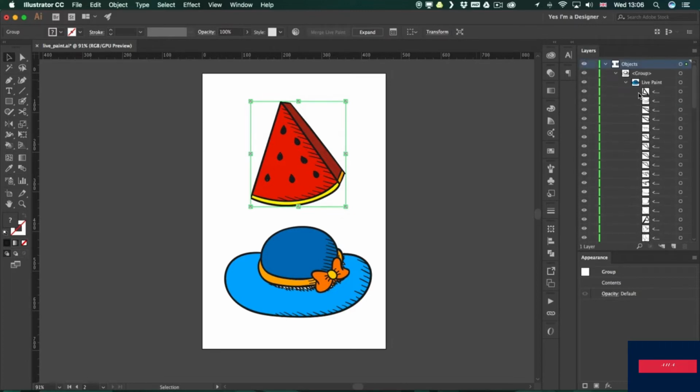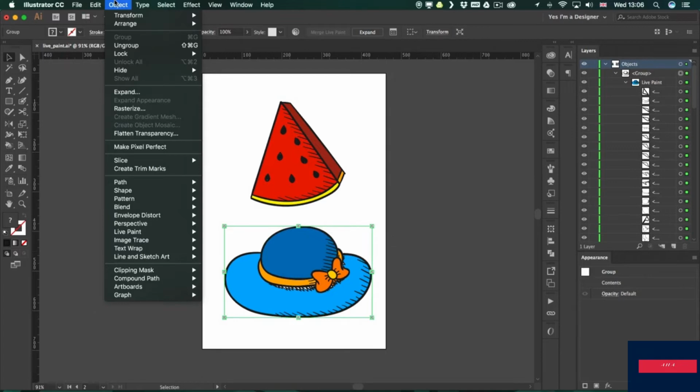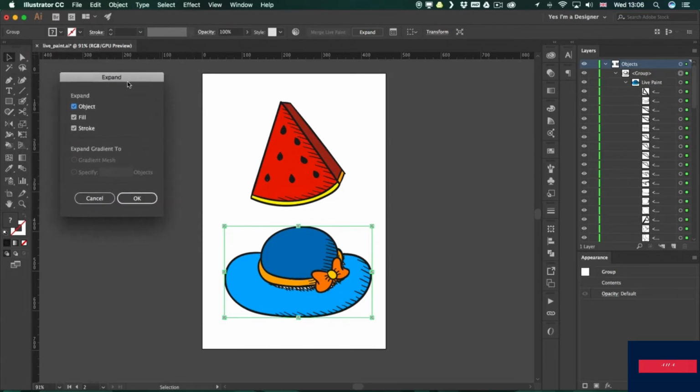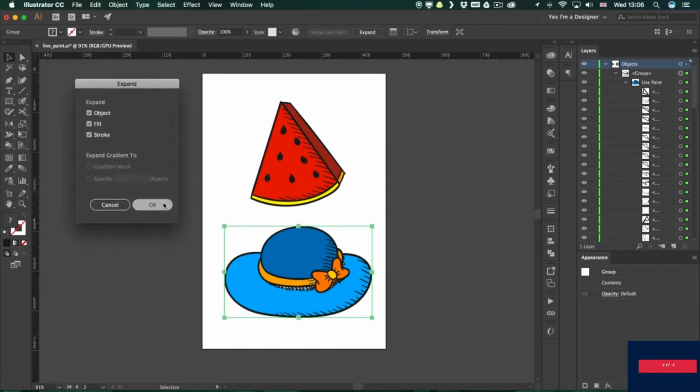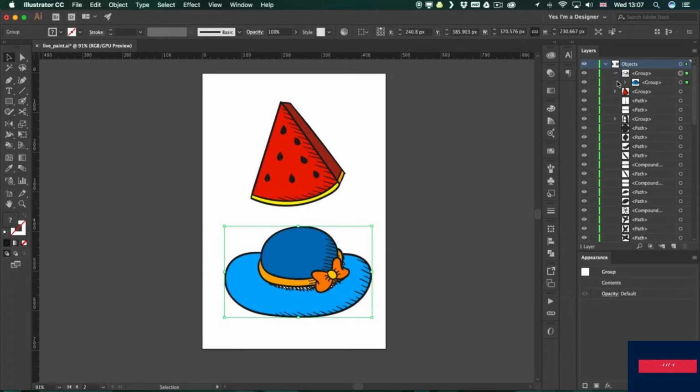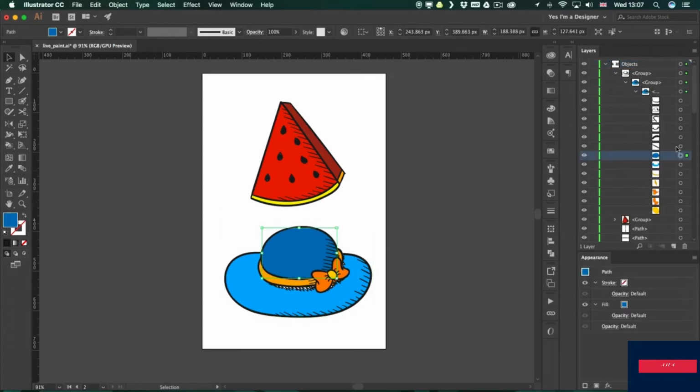That is because it is a temporary application of colors which Illustrator calculated based on the outlines that you have in the illustration. They are not actual shapes with fill colors. If you want to turn it into a shape, what you need to do is to expand it. That's something we've already learned about. That's Object, Expand. And then I would just click OK here, so it can use all of these options. And now if I look at my group, I will find both the outlines, these black lines, and then also the filled colors.